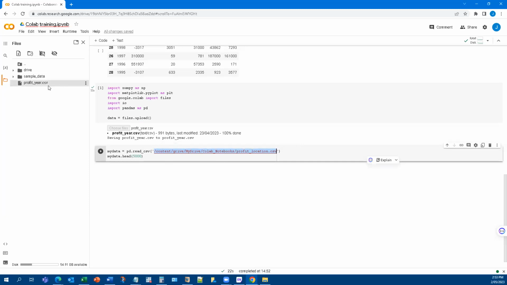To get my path, I'm going to use this file which I just uploaded. Once I upload this file from here, you could see from your left side that the file has been uploaded to your Google Colab. So look at this three dots here. You could click on this, and then you say copy path. When you copy this path, you simply make sure you paste the path right in the middle of the parentheses.